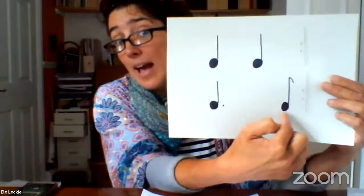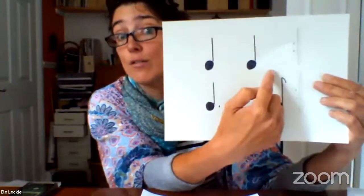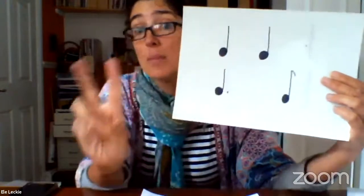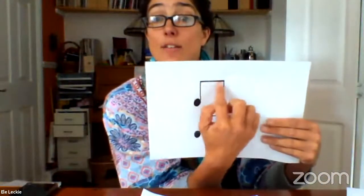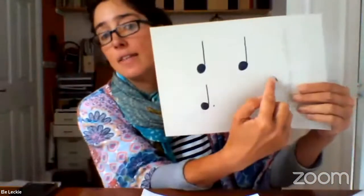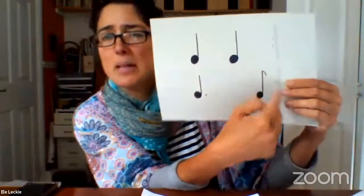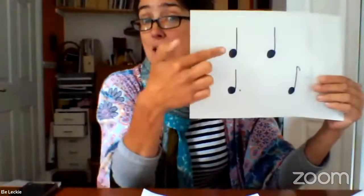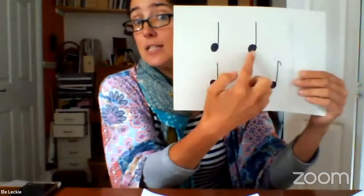And here we have the little half beat by itself. As we've talked about before, the half beats, the coffees, often come in twos, don't they? Coffee, coffee. And they have the little line over the top of it to connect two of them. When you've got one by itself, just a single half beat, then the little tick hangs down. Could be a bit longer, to be fair. I've made it quite short.